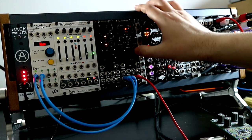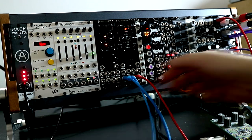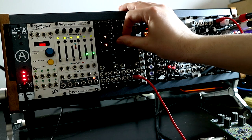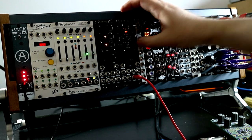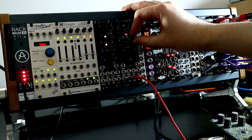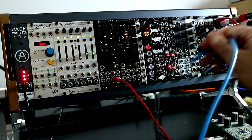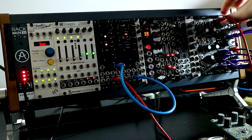We have also got various different sort of percussive and noise modes here. I particularly like, if we take out some of this stuff here, this one. Some of these noise modes are really useful for triggering other things. Like this one here with the sort of bandpass filtered vibe to it. If we instead take that into Rings, for example, I suspect this was almost entirely designed in order to trigger Rings. It sounds great doing that.